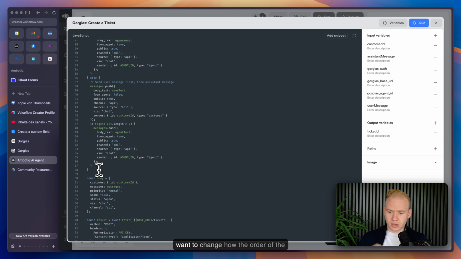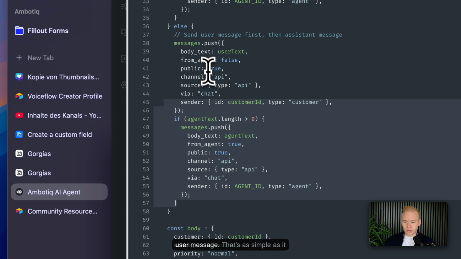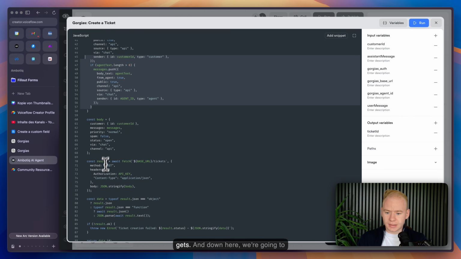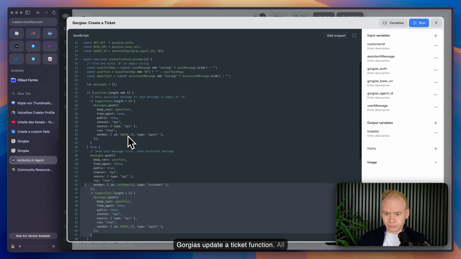And if you want to change the order of the message, you just copy this and put it before the user message. That's as simple as it gets. And down here we're going to make the API call, and what we get out of it as an output variable is the ticket ID, which we're going to need for the Gorgias update ticket function.